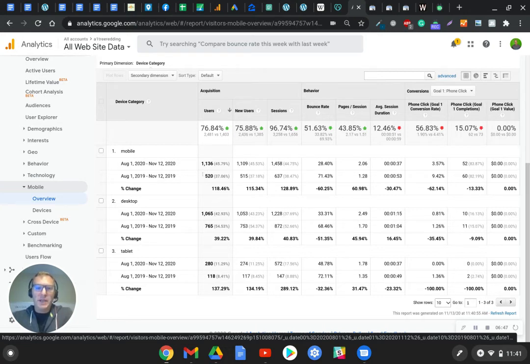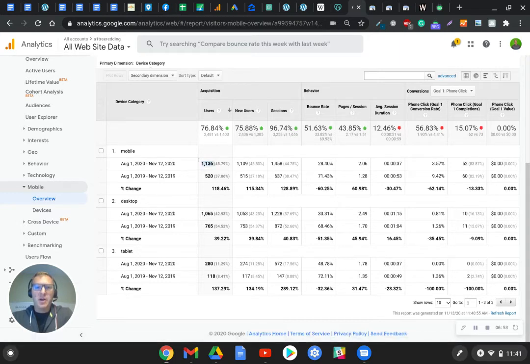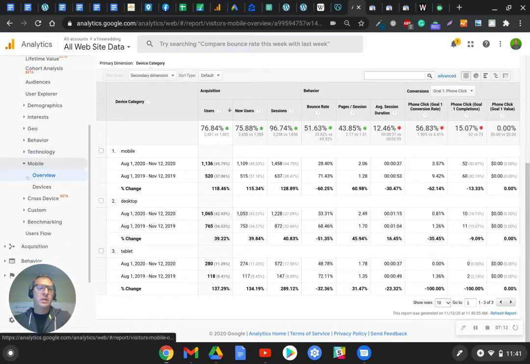We have a lot more people. 1,136 people tuned in on their mobile in the last few months compared to 1,000 on desktop compared to 280 on tablet. So I know that if I do nothing else, I better have a good mobile website because that's where the majority of my people are coming from, of my customers. So that's a good thing to know.